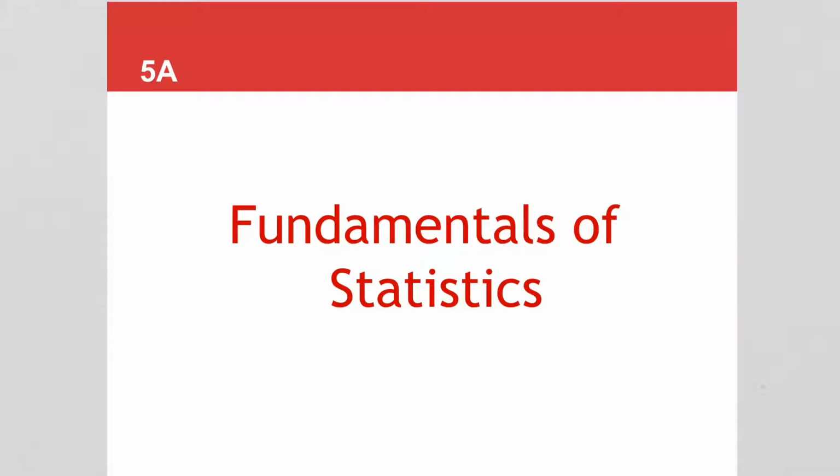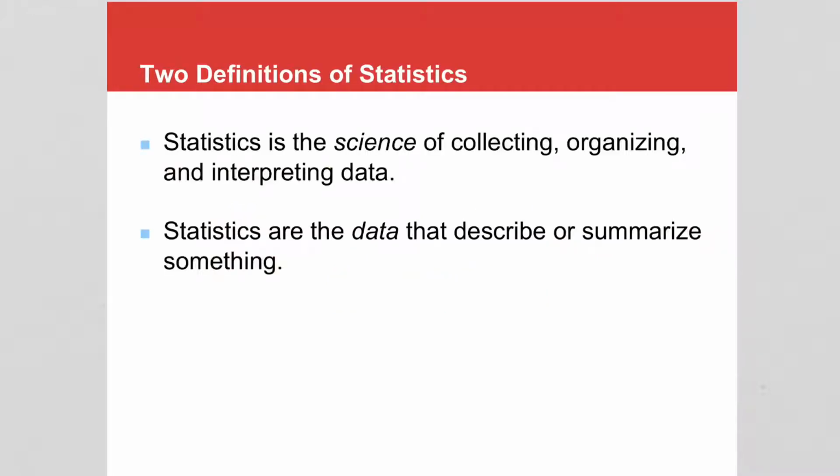Hello, today we are beginning our short touch on statistics for the next several sections. And today we're looking at the fundamentals, so lots of definitions. Statistics is the science of collecting, organizing, and interpreting data. And statistics are the data that describe or summarize something. So this word statistics means two things. It's the science of collecting the data, and it is the data itself.